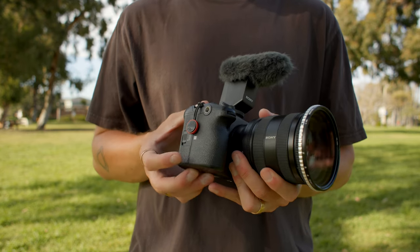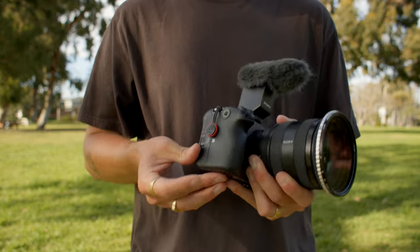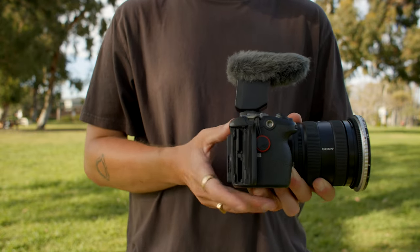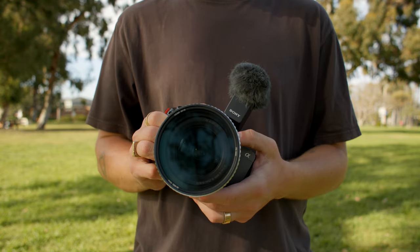Being able to run the FX3 tiny, bare bones, straight out of the box always blows my mind because this camera packs such a big punch, but you can strip it down so small and just have a tiny lens, internal battery, SD card, throw on some ND filters, and you're good to go.